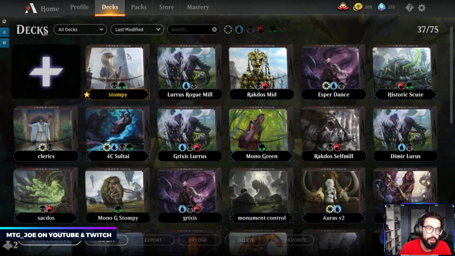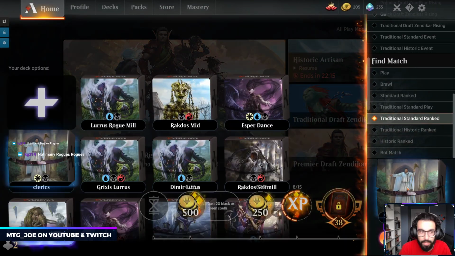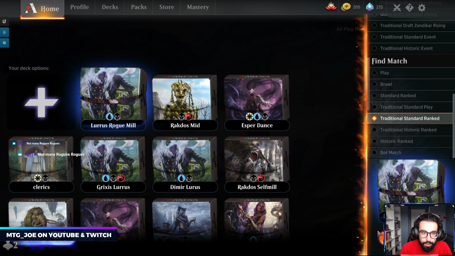So we'll fire it up. We are in the top 500 Mythic right now. We will see how it goes. We can go from there. Go Lurrus Mill, see how it goes.